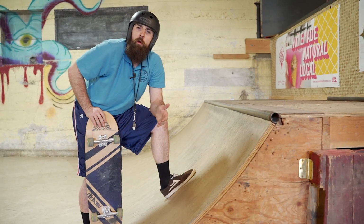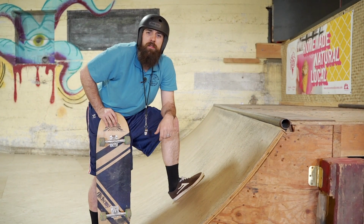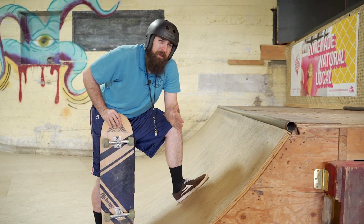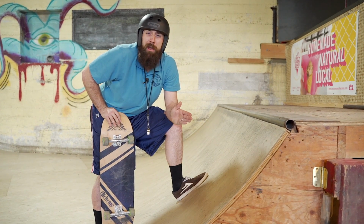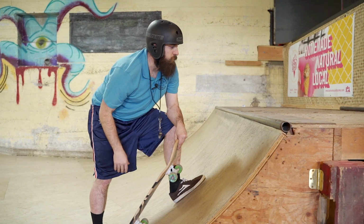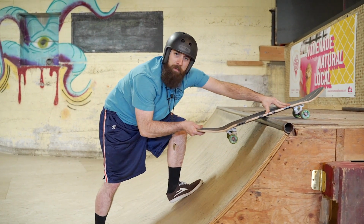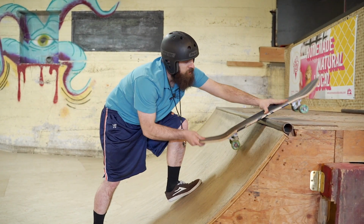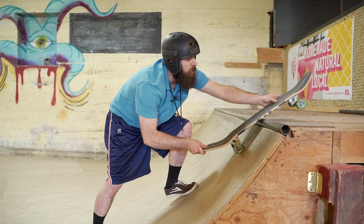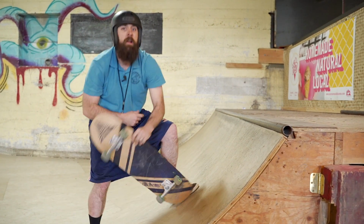All right, as you're working your way through those pump to fakies and kick turns, we've got one more basic transition trick we're going to talk about today. We're going to talk about the rock to fakie, and its not so estranged relative, the rock and roll. If you're not familiar, a basic rock to fakie is on any sort of transition with a lip. Our front wheels are going to go over that coping, and then in the rock to fakie's case, we're going to transition back down backwards, or in the case of a rock and roll, we're going to stall and kick turn back so that we're riding forward.